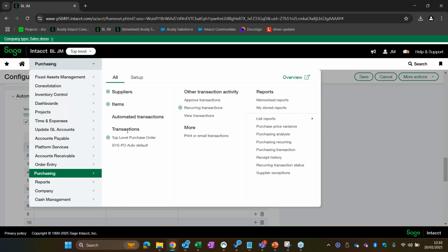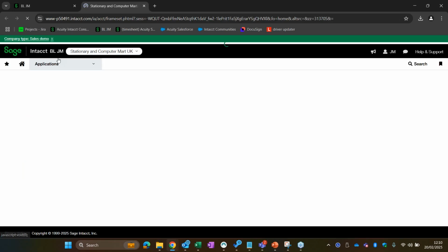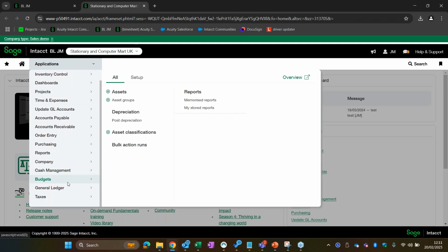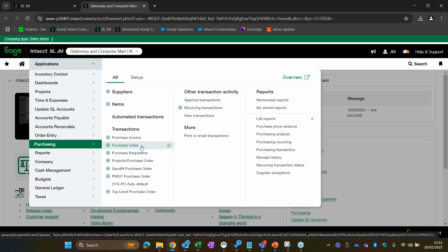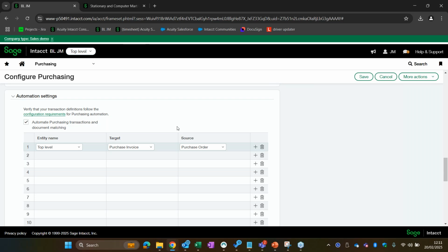So if you think about your workflows, I won't see you as a top level in here, but if I go to entity, I will. If we have a think about workflows where you might have something along the lines of a purchase requisition that converts into a PO, then into an invoice, the system within purchasing automation is now able to match the purchase invoice it's going to create, for example, to the PO that it's associated with in the system. And that's where this comes into play. So you're able to pick the source, so it will basically match that up with an associated PO.